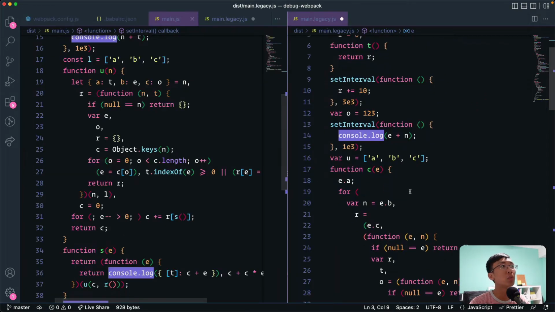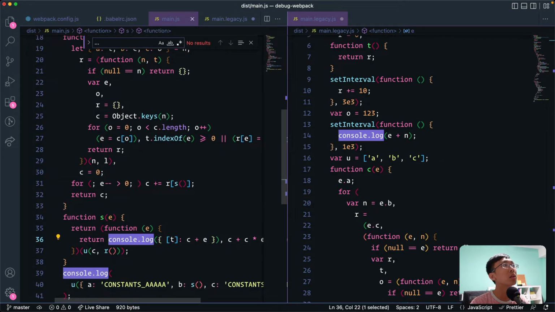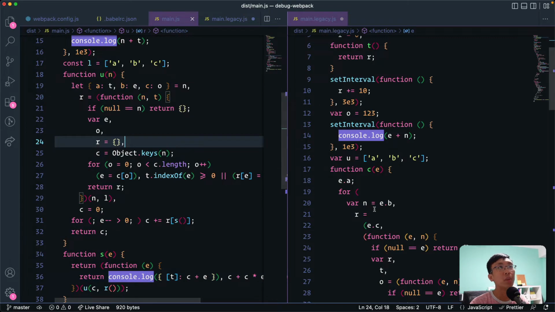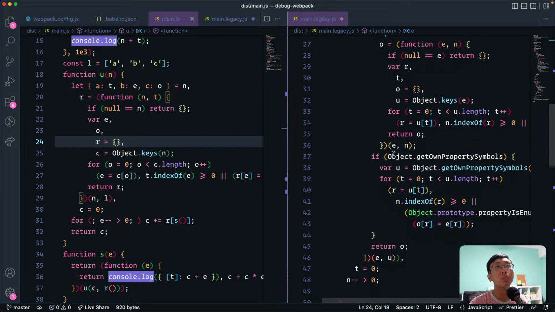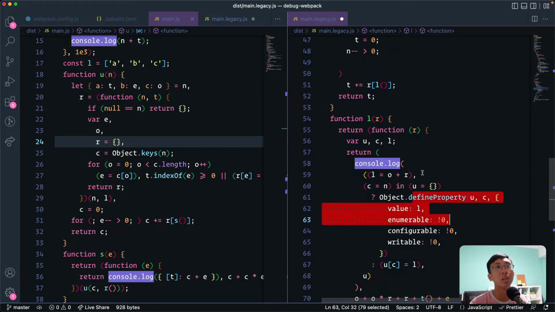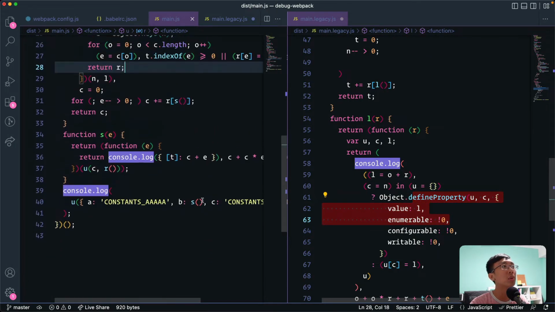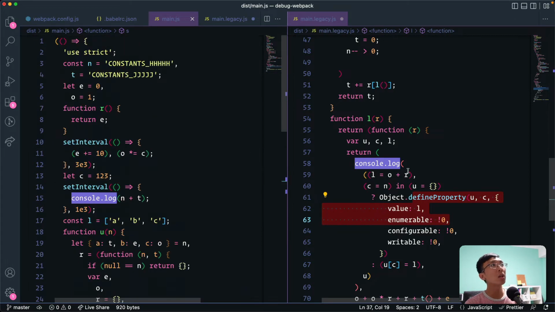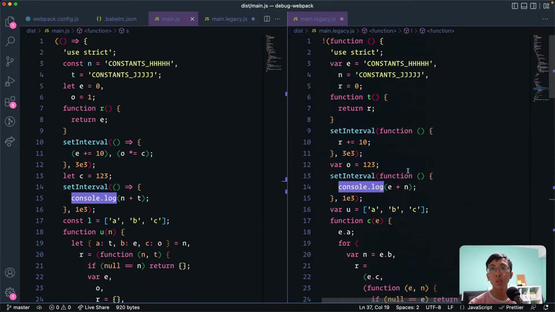For legacy, it includes much more code, like polyfills and stuff to make sure it works. Things like this. I don't even think we have that in the modern build, right? So modern is supposed to be smaller than legacy.